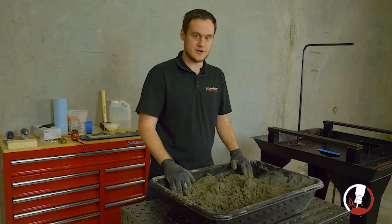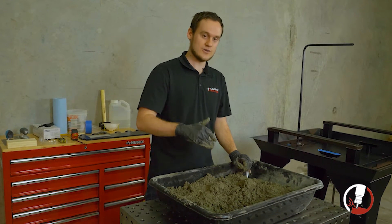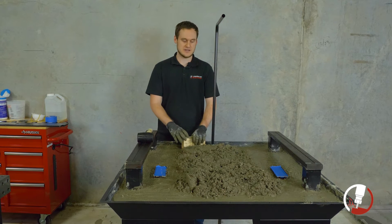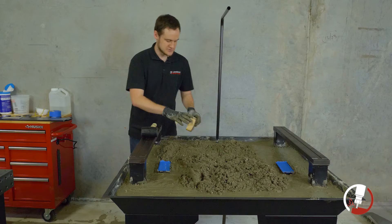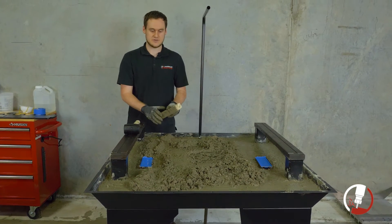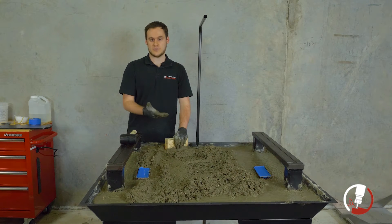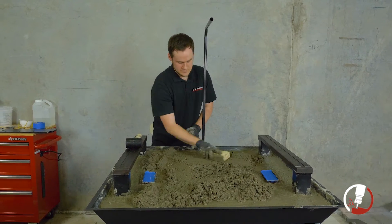Make sure you have your consistency down first before starting. Start slow — pour one bag first, double-check your consistency, and see if you need to add or leave out a little water before continuously adding more. After adding seven of our eight bags, we've been using a wooden trowel to spread everything around and make sure it's evenly distributed. We use a wooden trowel to leave a slightly rough surface — that gives water room to come up and out of the concrete. A steel trowel looks nice but traps water underneath the surface, weakening the concrete.